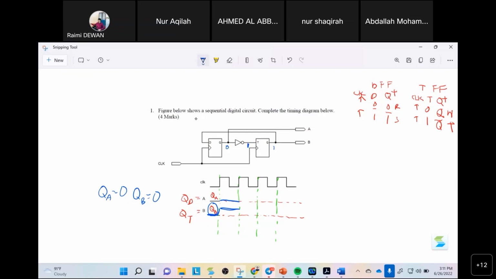Okay, so the next part is now you have this as your next current, QA then QB. The next is the next rising edge. So QA is 0, and then 0.